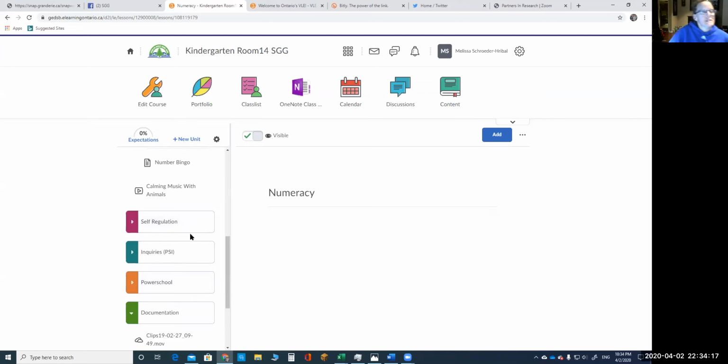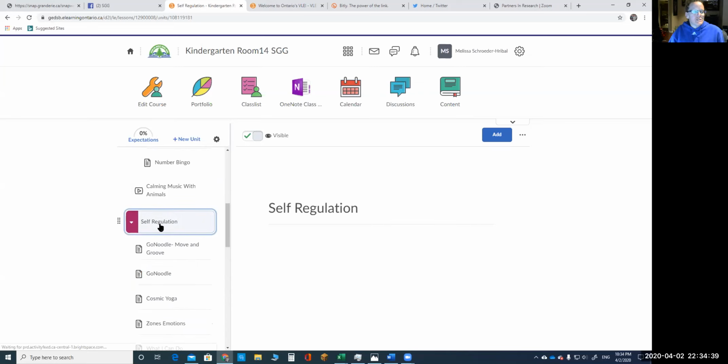Here we have self-regulation, and I can see that I have forgotten to put this calming song. It's a calming video about animals to Celine Dion. I should have put it within self-regulation. So you can go in and edit this, and then you just slip it into the self-regulation.